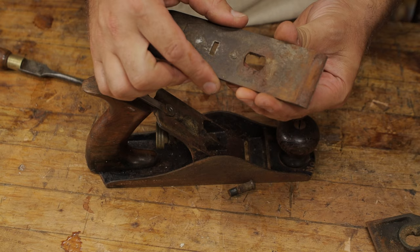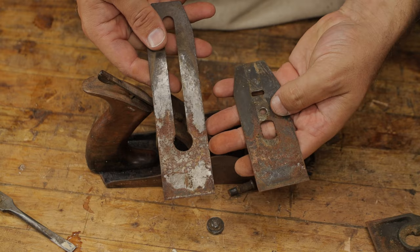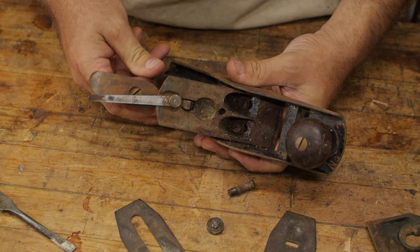We've got the chip breaker and the blade, and that's pretty rusty as well. Just undo that and we'll see what it's like in behind. I think it's going to be pretty bad. So we can see this is extremely rusty. And in on the frog here, this is pretty nasty and disgusting as well.